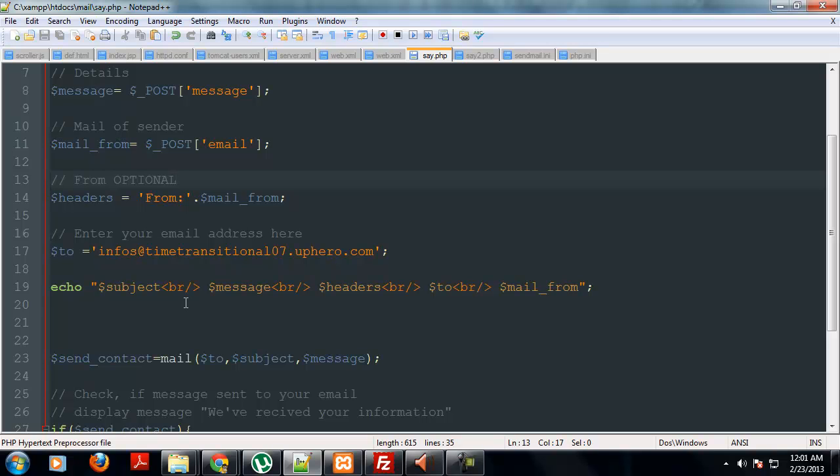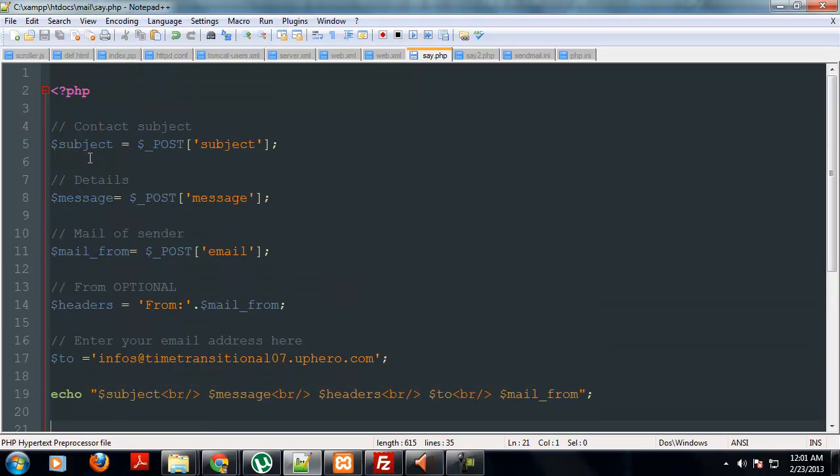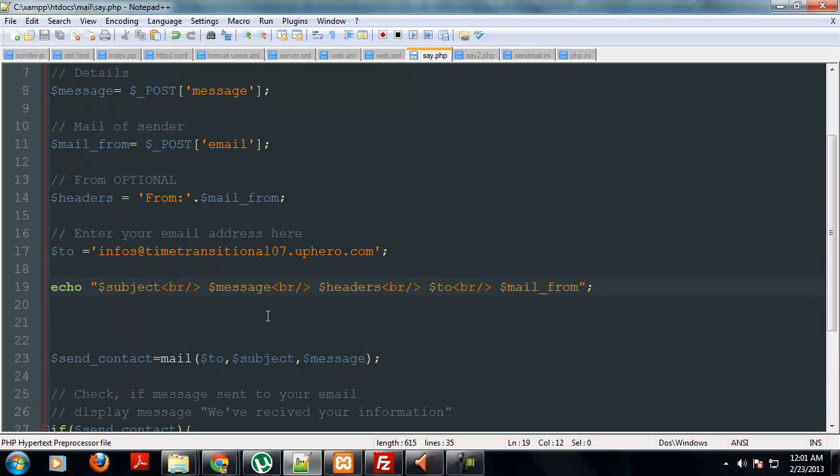The very exciting thing is the to address, which is our email address, which we'll be setting up right now. I'll be showing you a free domain name which I have been using right from June. I do not own a domain name, but it's free. The next thing is just an echo. That means this will show what the user has typed, and all those variables will be displayed here, if you know the core PHP part of it.